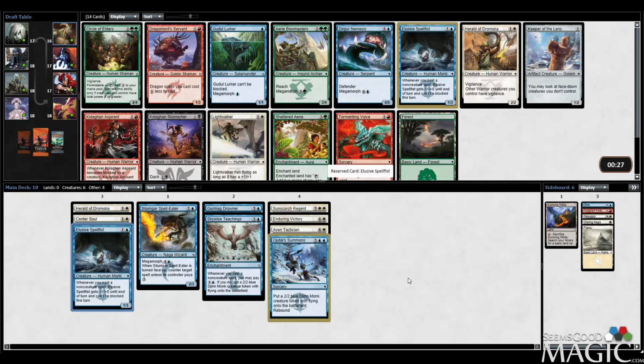Might be too greedy, but we already have a couple rebound spells, which, as you imagine, is very good with Skywise Teachings. Spellfist is like a good early blocker, sort of. Gudul Lurker's probably better, isn't it? I guess I take Lurker.